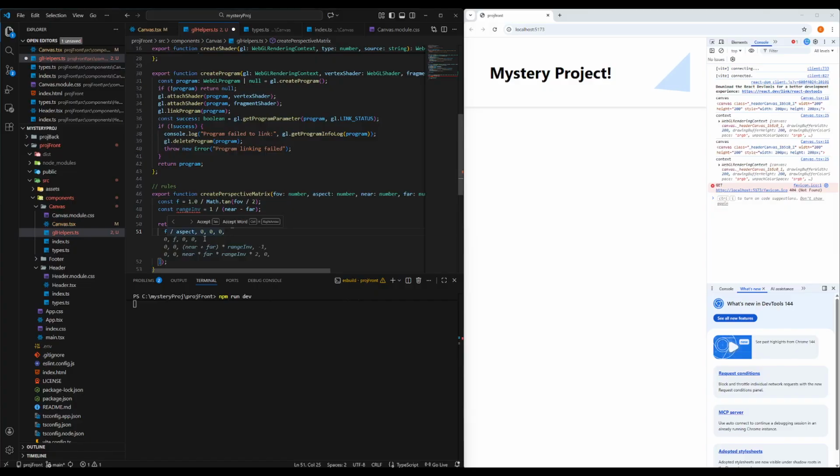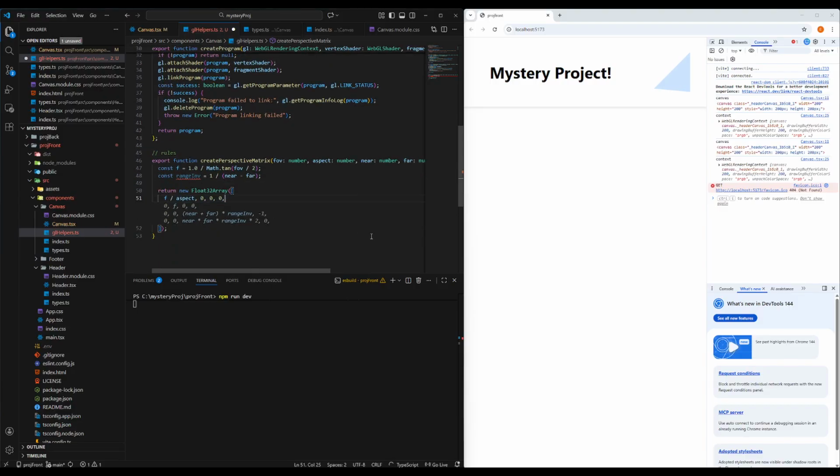Multiply range in minus 1 0 0 near far range 2 0 here. It's right. That was right. Please come back. I forgot to accept. Accept. Okay, that looks right.